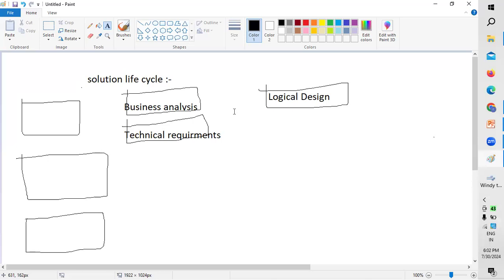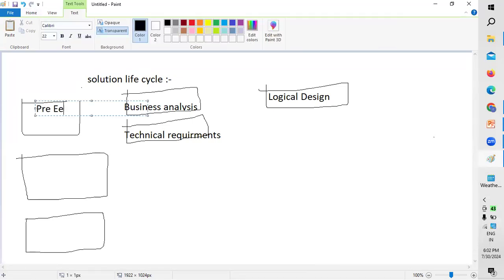When it comes to the logical design, this is where the logical architecture of the application comes into the picture, among the systems we are using and the functionalities we are developing. It's not only about the logical architecture, it also focuses on deployment scenarios. What are the different deployment scenarios we have? Those will also be taken into consideration here. So these are the three different things whenever we are working on pre-deployment.